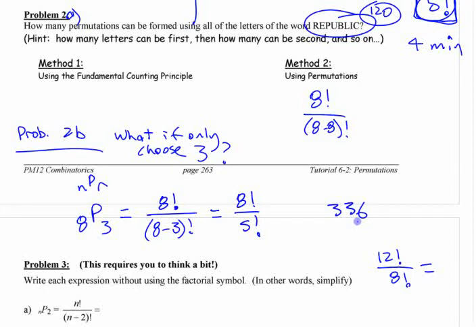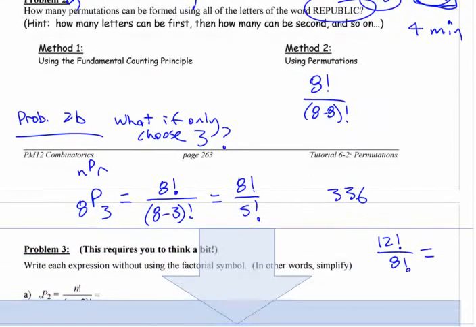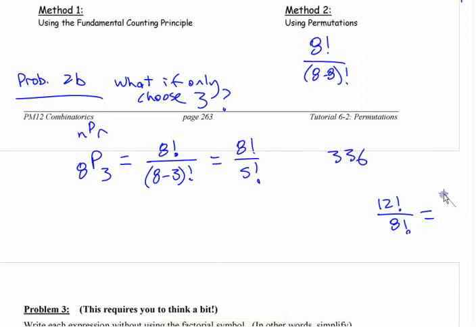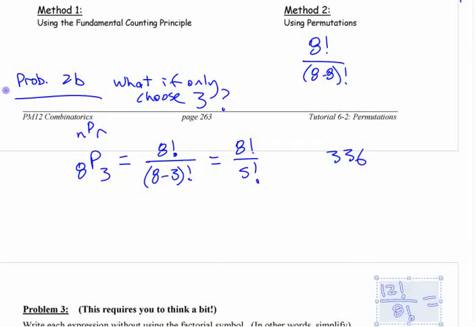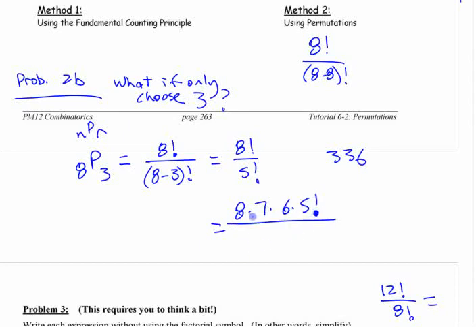If you were going to evaluate this the long way without a calculator, just expand it. But you only expand it to the point where you can cancel it with the bottom. Don't expand this all the way down. Leave that as factorial, because this is saying 8 times 7 times 6 times 5 and every number below it. Then on the bottom, if you have 5 factorial, this and this cancel out.